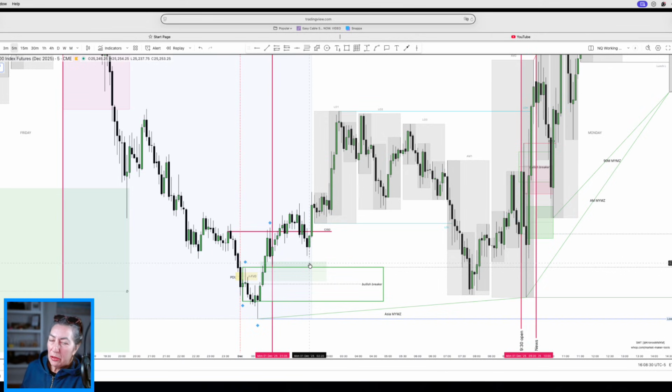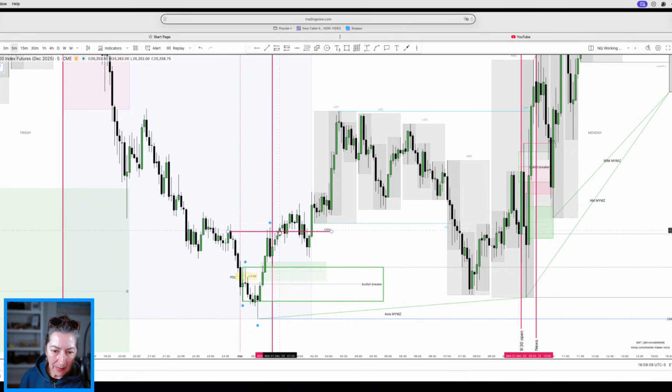I know a lot of people like to take trades on the 1-minute, but I've said before, when something sets up on the 5-minute, I tend to find that the trade has a really nice run. So anyway, price moved up, and then here's our change in the state of delivery on the 5-minute. So what is the change in the state of delivery? Well, it's the candle or a series of candles that support or lead into the push up. So this is where I put my change in the state of delivery right here.